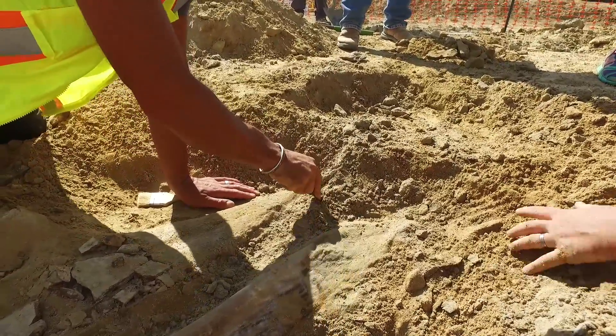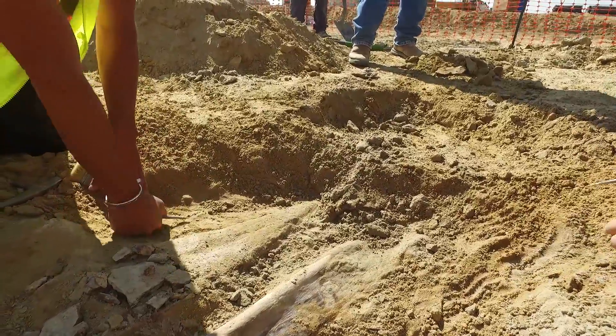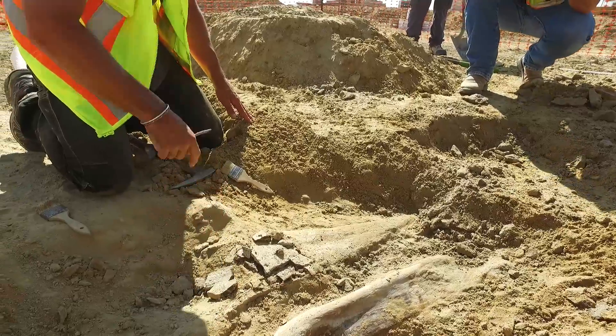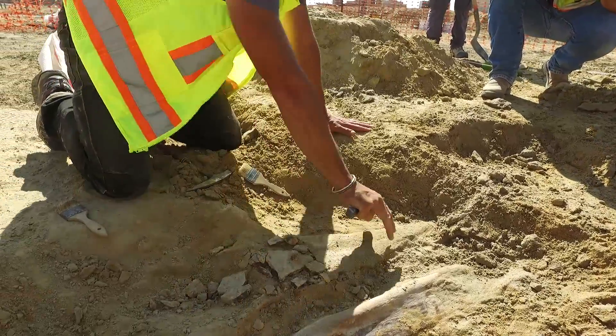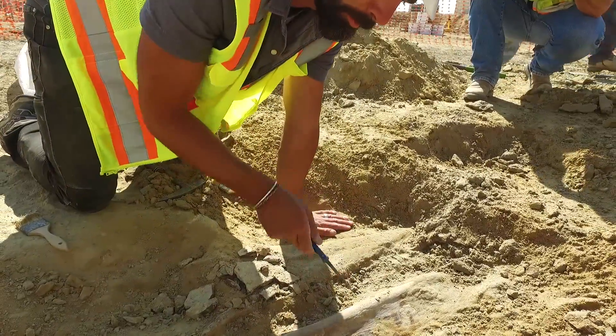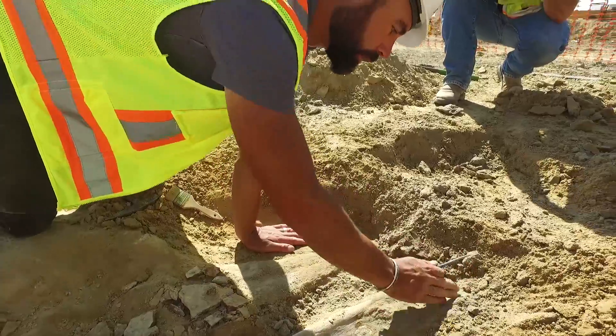This is a pretty big bone. It's a skull. This is the skull? So that's the horn over the eye. That's the triceratops eye right there — that's the left eye. That's the big horn coming to a point right there. I'm trying to figure this out. I think this might be the lower jaw. Can't quite get the edge on it though.